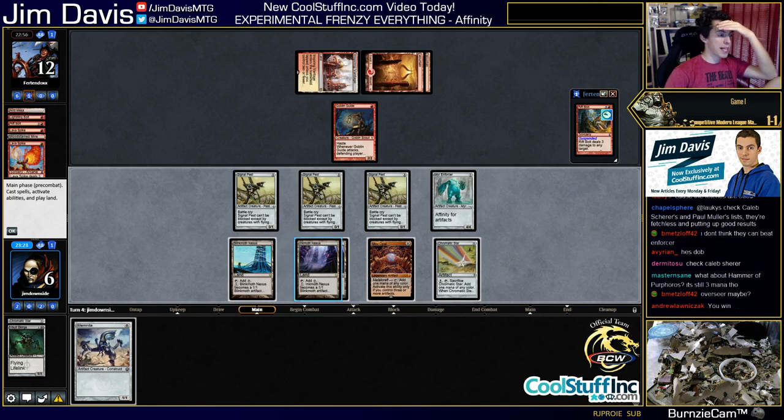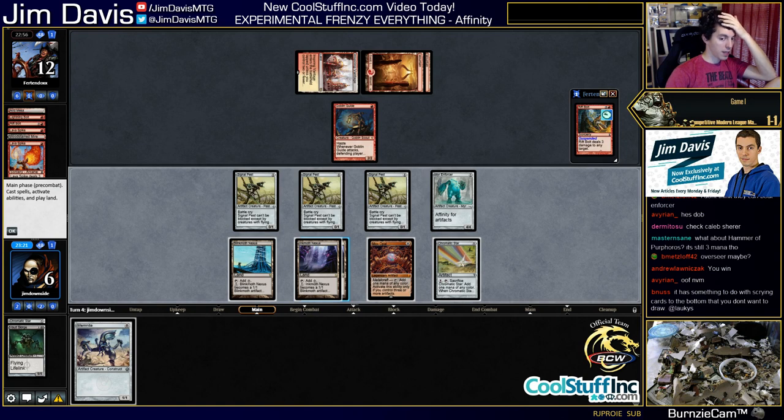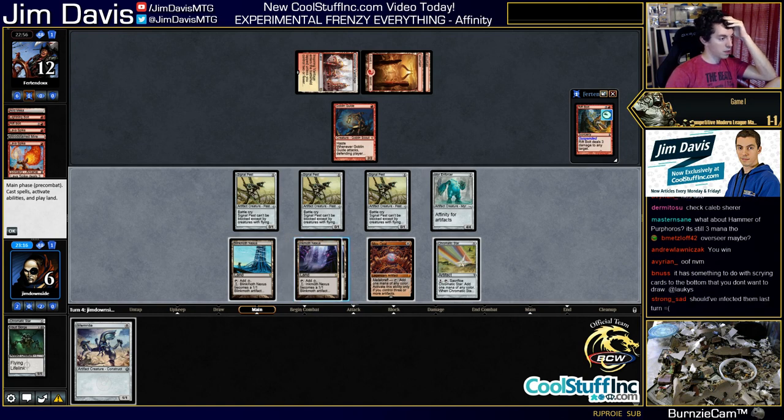If I had Nexus'd them last turn, I might have... Yeah, I think I punted. I should have attacked with the Inkmoth Nexus last turn. That made both these lethal this turn. Yeah.